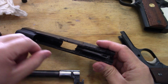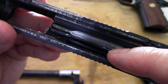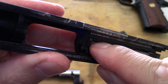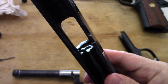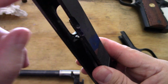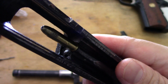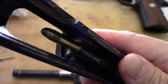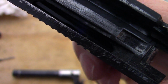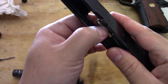It really is. Now down in here you can see how the extractor is cut out. You can see it leaning all the way through there, and it tilts further in so it can grip onto the cartridge. You can see it slides under there and how it grips onto it, and that's how they did it, just machining it out further. You can see all through there where the extractor lives, and pretty much it's just a standard 1911.